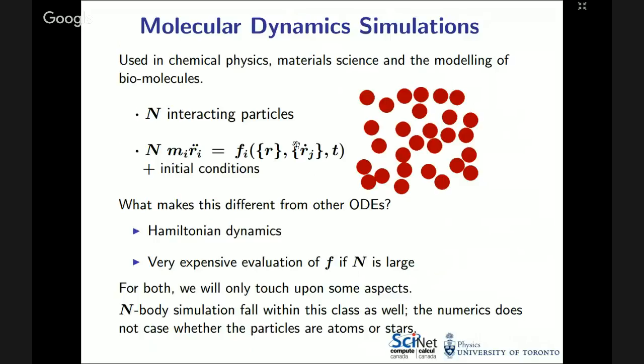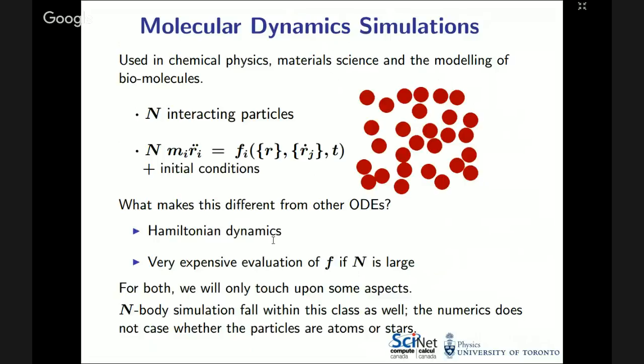Maybe there's a magnetic field, so then it depends on the velocities as well. That's fine. Maybe it depends on time. There's an external varying field, and some initial conditions. So this could be almost anything, but it does restrict itself in the basic form to classical mechanics. All right, there's quantum extensions, but we will not go into those. And because those particles can be anything, you can go from chemical physics to biomolecules to material science to astrophysics. I don't know why I didn't put astrophysics in here.